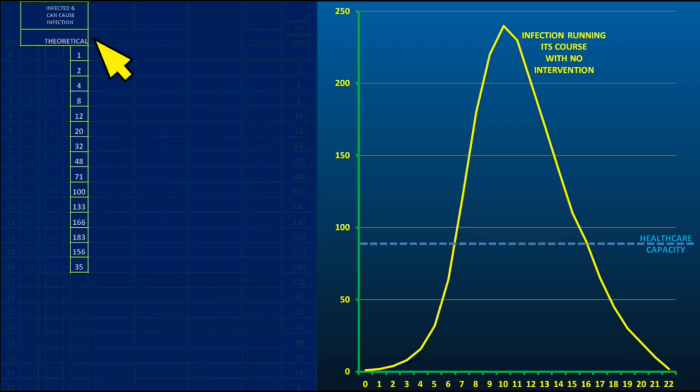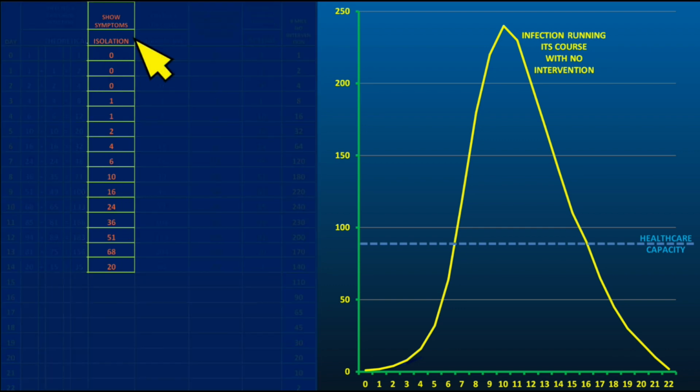First is the possible or theoretical number of infected mice at the end of each day. At the end of day 0, there is 1. End of day 1, there are 2. At end of day 2, 4, etc. I specifically label theoretical because, as we will see shortly, these numbers will be modified as the experiment goes on due to the containment measures.